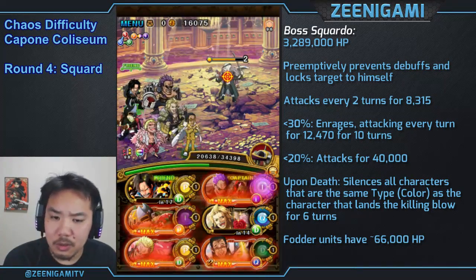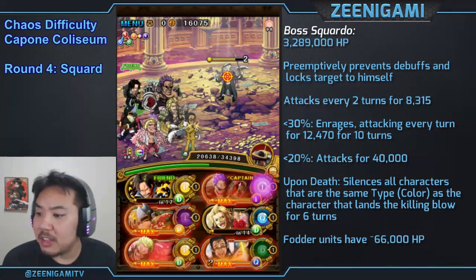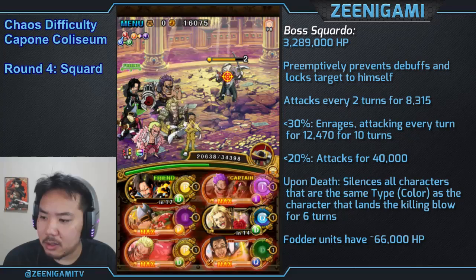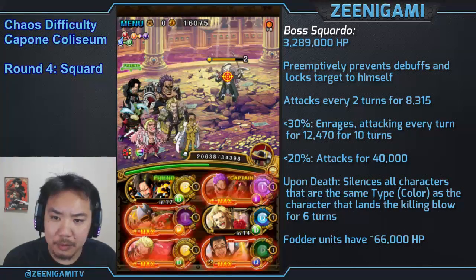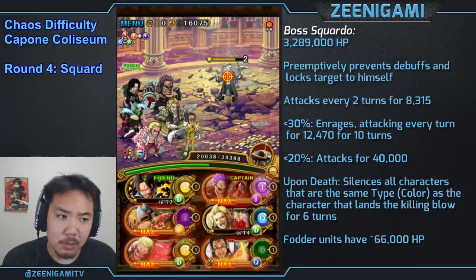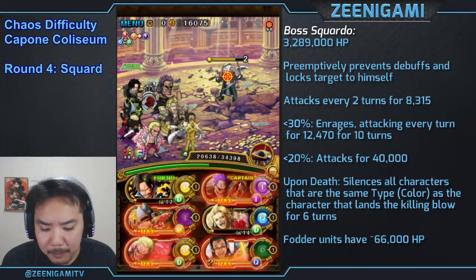He'll attack every 2 turns for 8,300 damage. If you get him below 30%, he'll start attacking for 12,500 damage every turn. And below 20%, he'll start attacking for 40,000. So if you save Duval for after the burst, you could actually take a hit below 20%.